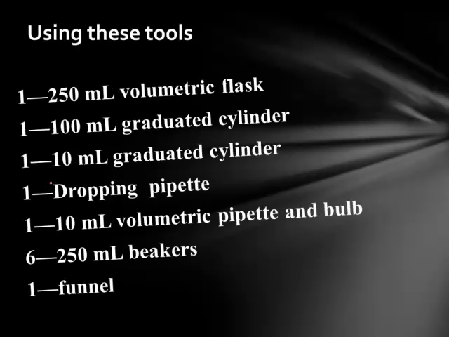And these are the tools you get to use. You get to use a 250 milliliter volumetric flask, a 100 milliliter and a 10 milliliter graduated cylinder, a dropping pipette to help you carefully adjust volumes, and a 10 milliliter volumetric pipette and bulb, and some 250 milliliter beakers and a funnel.